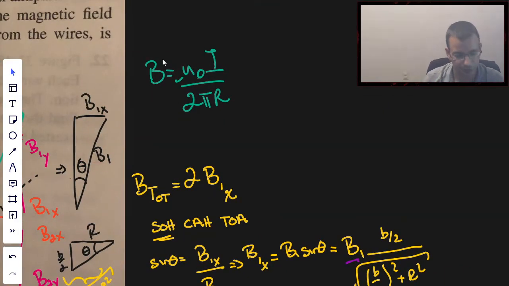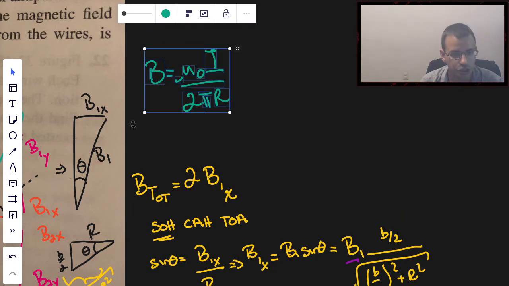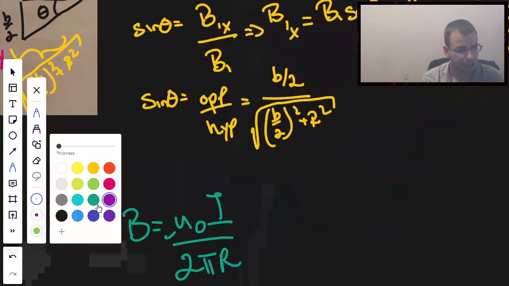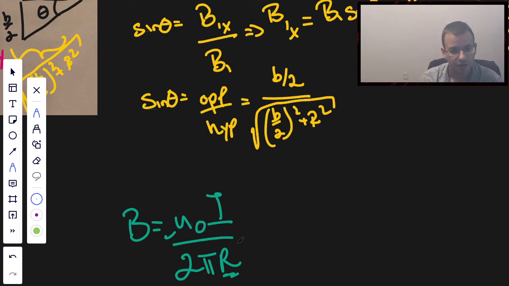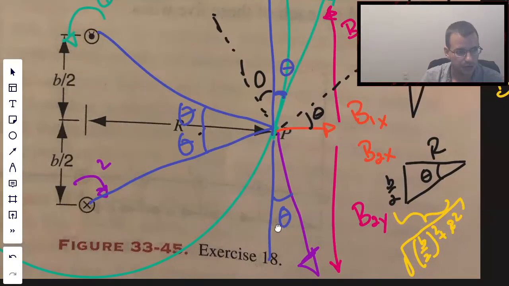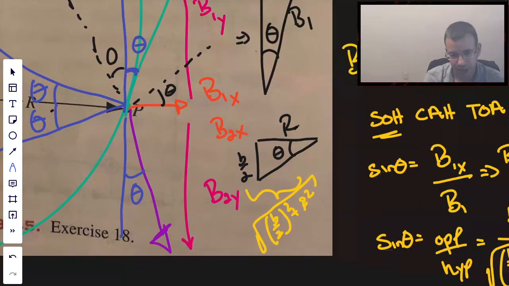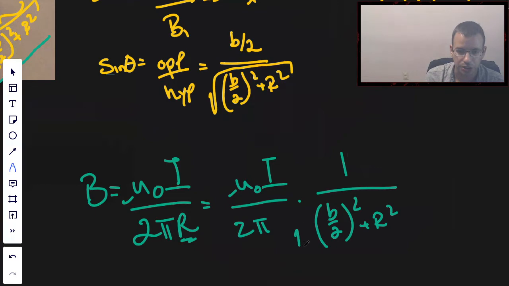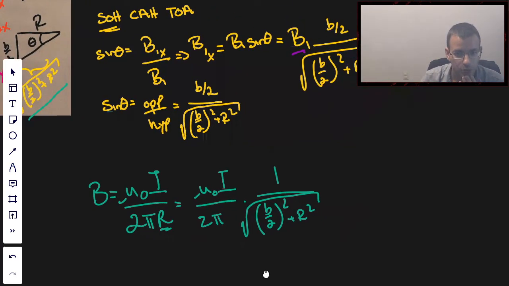The only thing we really need to work on is B1. We're going to go back to our formula for magnetic field generated by a current carrying wire. For this, I need to be careful because they also used R, and this R is just the distance from the wire. This is going to be mu naught I over 2 pi, and for the R, I'm going to use our hypotenuse, the distance from the wire to point P, which is B over 2 squared plus R squared, square rooted. Now we put everything together.